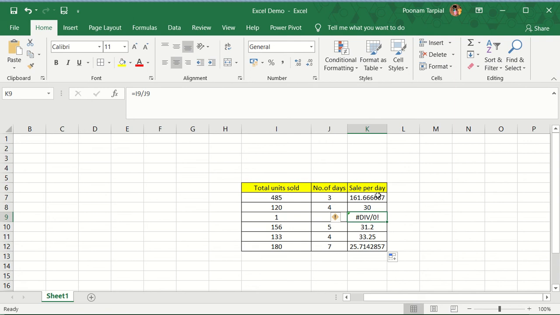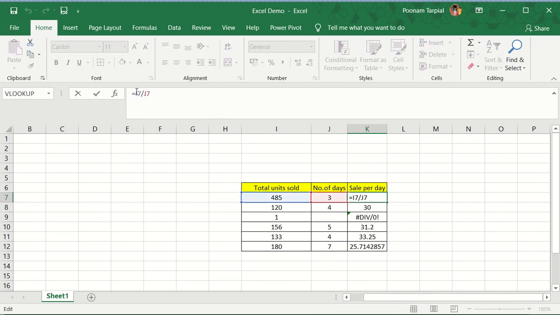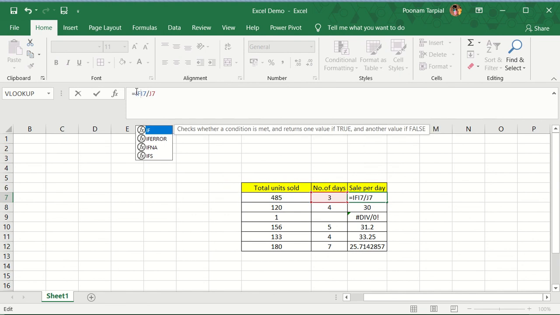This is the formula that I have used so far. I have divided the entry in the I column with the entry in the J column. The possible solution to get this error fixed is that I need to tell my Excel that if in any case you find a blank or any other error in the Excel, please turn it to 0. So what exactly I would be doing is applying an IFERROR over here.